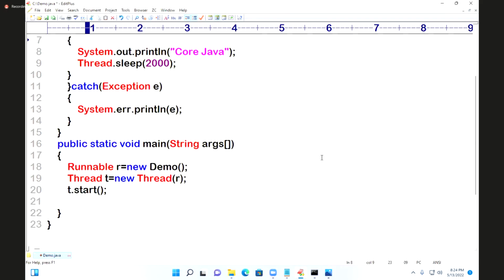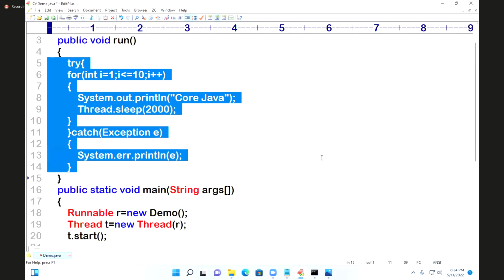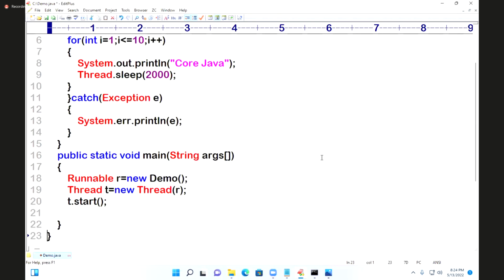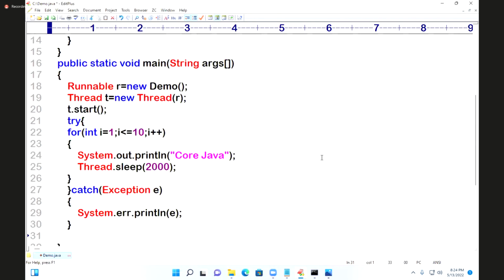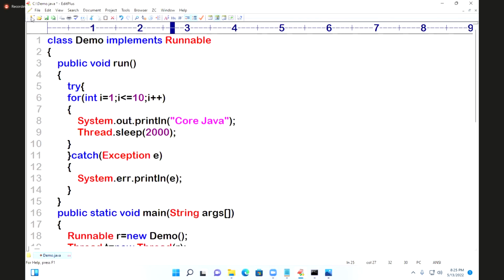Task. Main thread task code, I'll copy this one and paste it here. Here, in the place of core Java, I'll print advanced Java, and here I'll write 1 second. Okay, advanced Java 1 second, core Java 2 seconds.